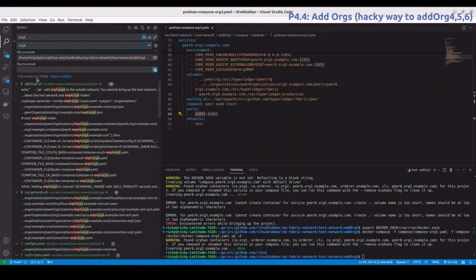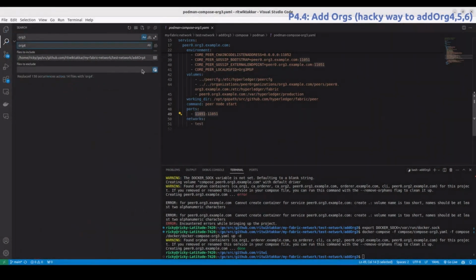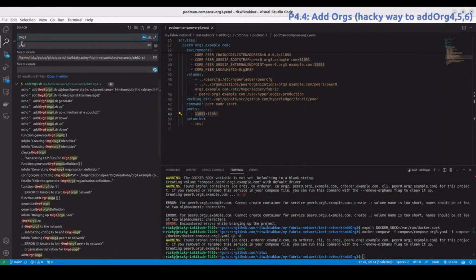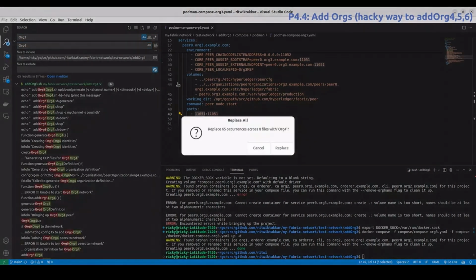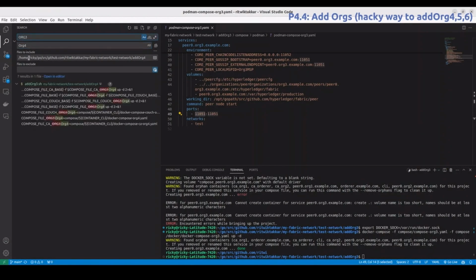So that's 138 things we're changing straight away. So let's go ahead and do that. Yes. Okay, the next thing we're going to do is change these 65 mentions just like this. And the final thing we're going to do is all uppercase, which we're going to change just like this.